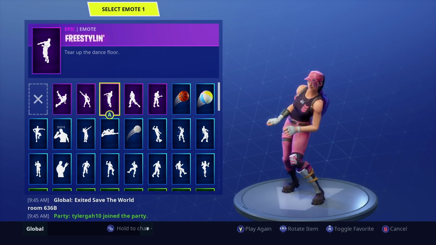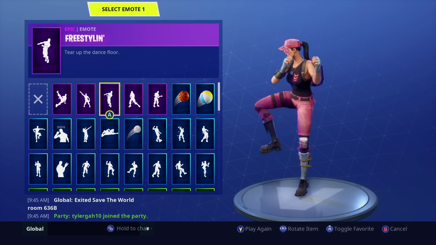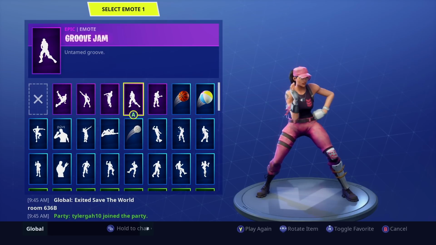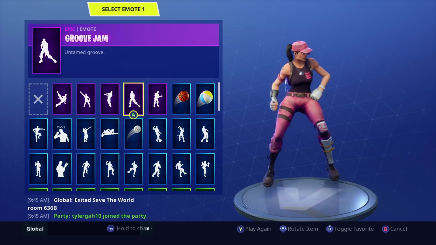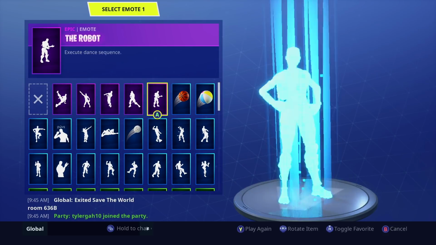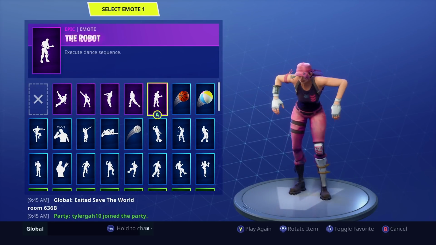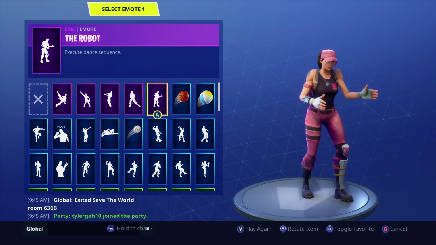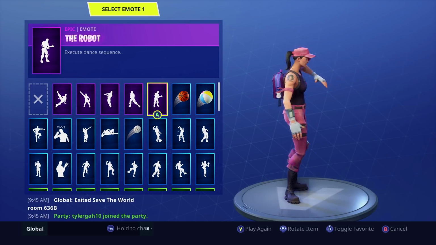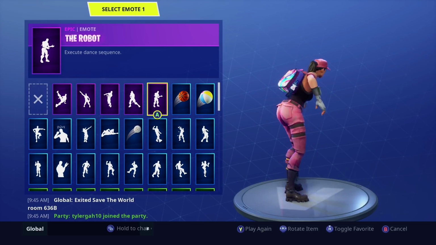This Freestyling one actually came with a Twitch Prime set, which is another pretty cool emote. We've got the Groove Jam, which was a Season 4 Tier 95 unlock, I believe, which is another very cool one. Had this one on repeat all the time. We've got the Robot, which was a Season 3 unlock, I believe, which is a very cool dance. I thought this was a bit underrated, to be honest. I feel like more people would have used it.